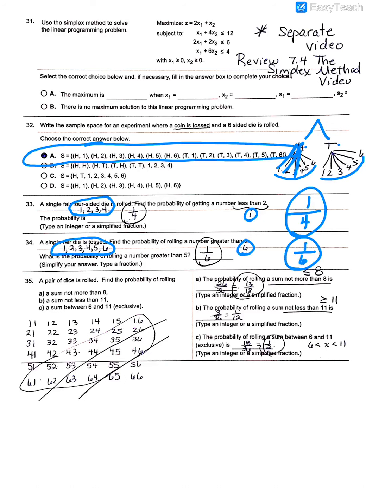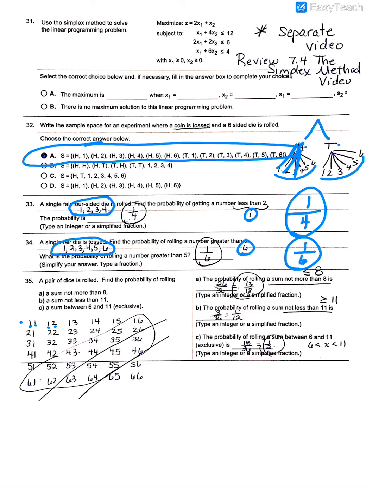And then finally on question 35, we're looking at a pair of dice. You could draw a tree diagram for that, but for me, the table's a little bit easier to follow, so that's what I did here. So notice that I could roll on a pair of dice, a 1 with a 1, 1 with a 2, and so on. So you've got all 36 outcomes there.